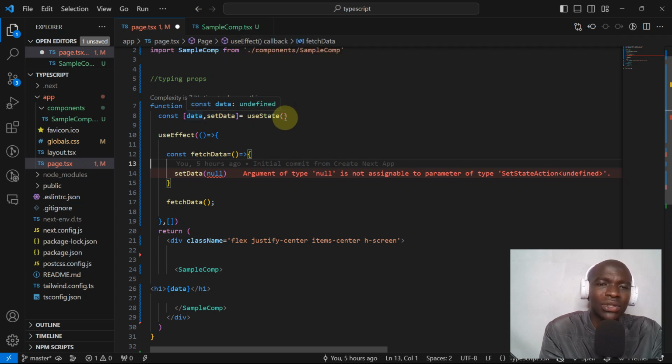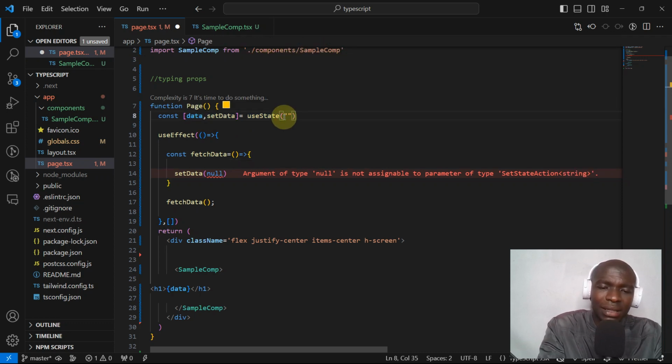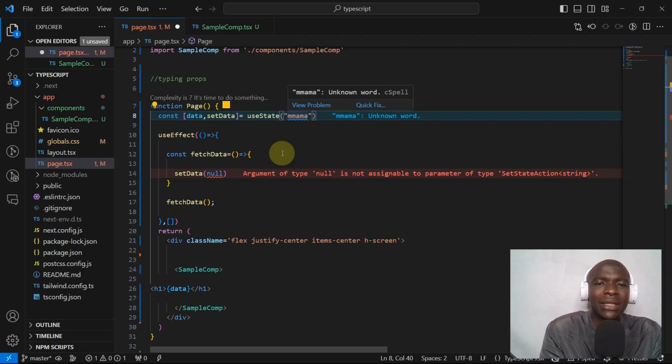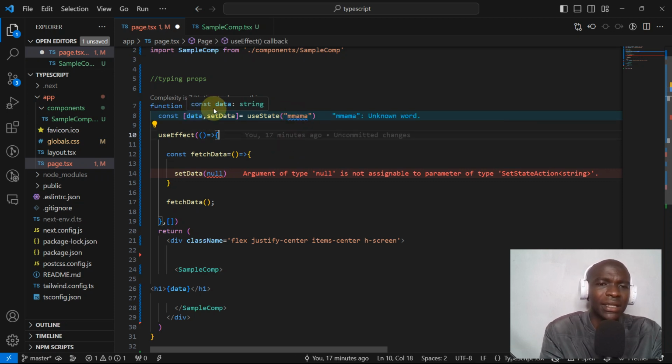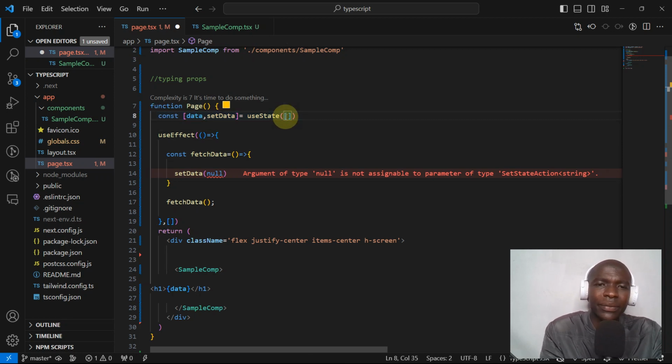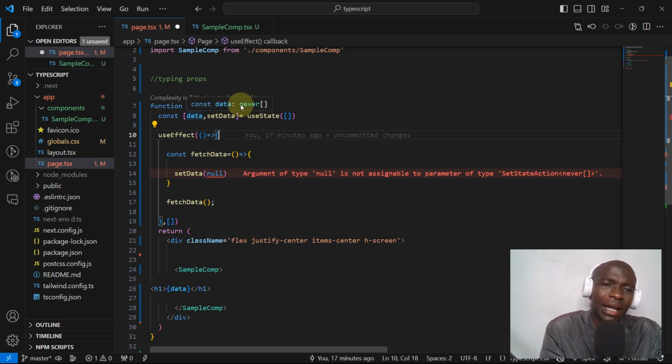How does this hook work? Sometimes when you pass something which is a string, TypeScript will infer the type, meaning that it will pick up from what you have put inside and declare this as a string. What if we put an array here? As you can see now, TypeScript has noticed that this is an array, but it's an array of never. Well, it's tolerant, it accepts us, but we don't want to use an array of never.